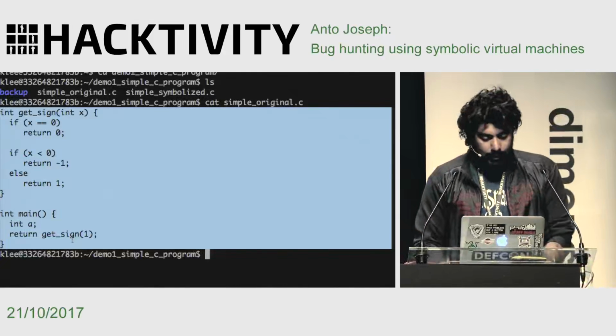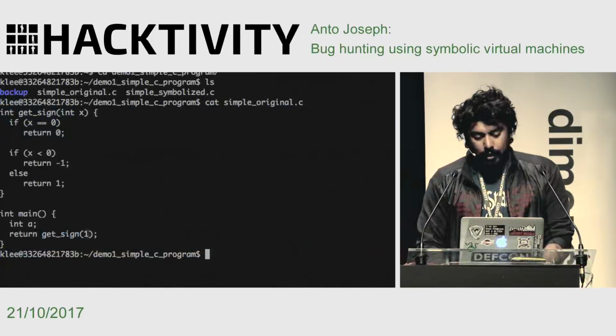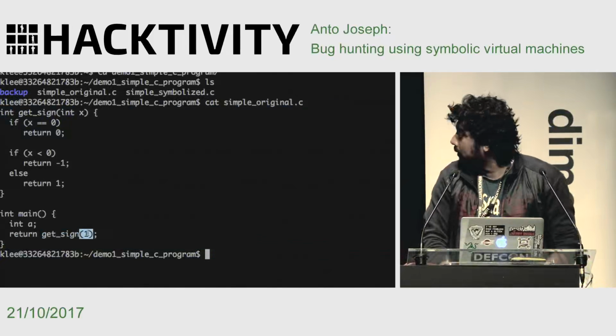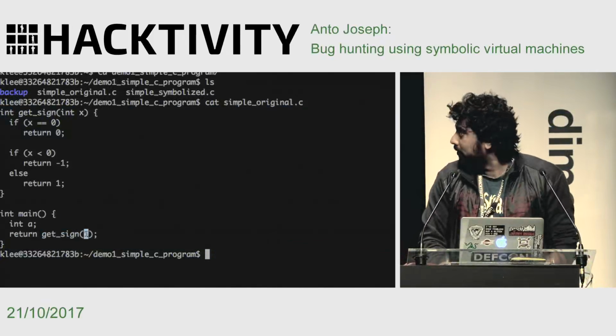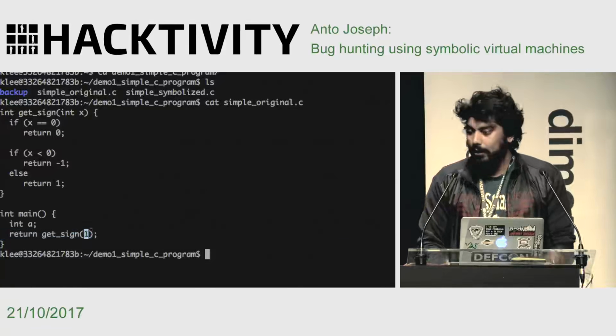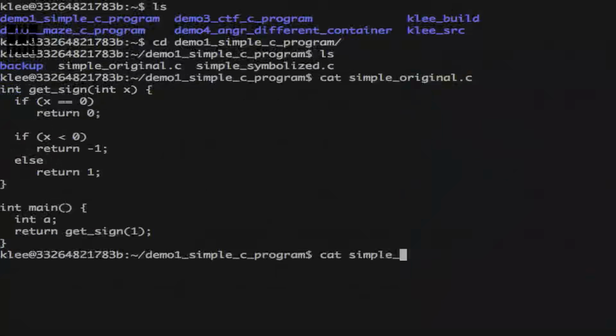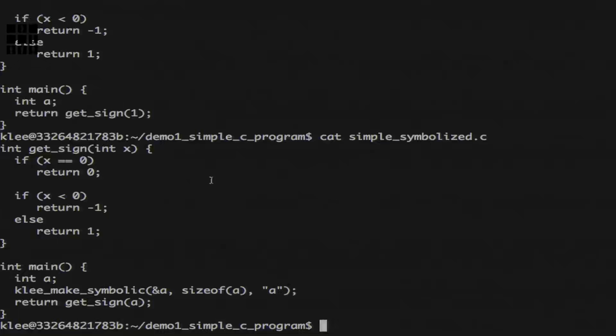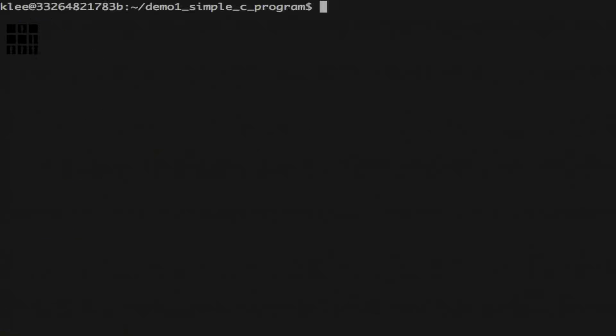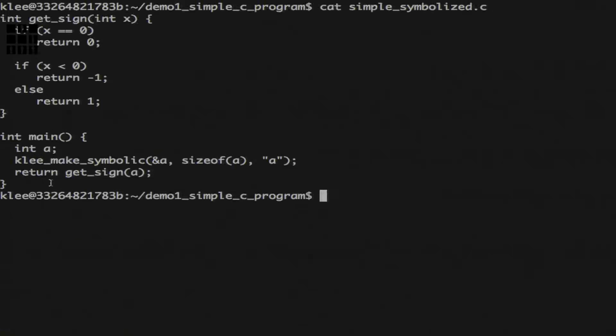And here, I am calling this program with a concrete argument 1. Instead of 1, we have to symbolize that particular variable. So it would look like this.